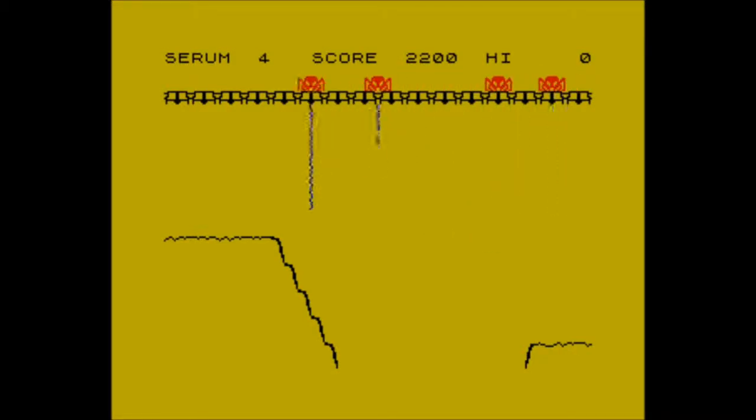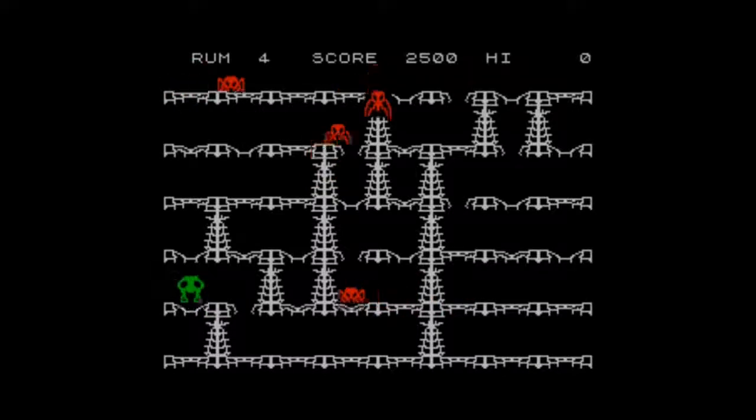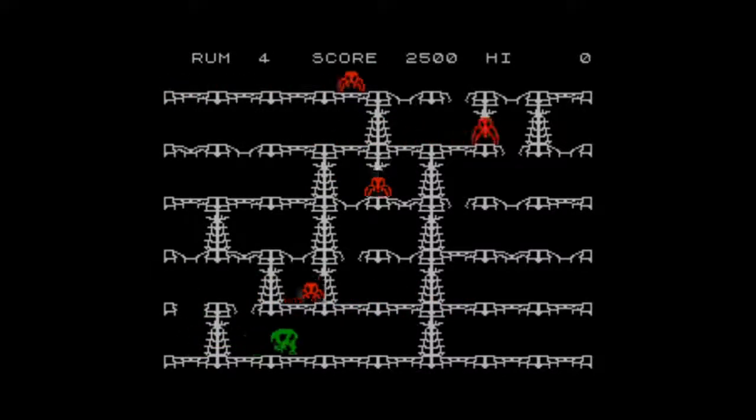Horace must be quite bored. Surely there's something better to do than just stamping on spiders and risking life and limb. Right. Now, this time round, there's four spiders. That's remarkable that it was all done on just 48K on the Spectrum. Absolutely unbelievable.